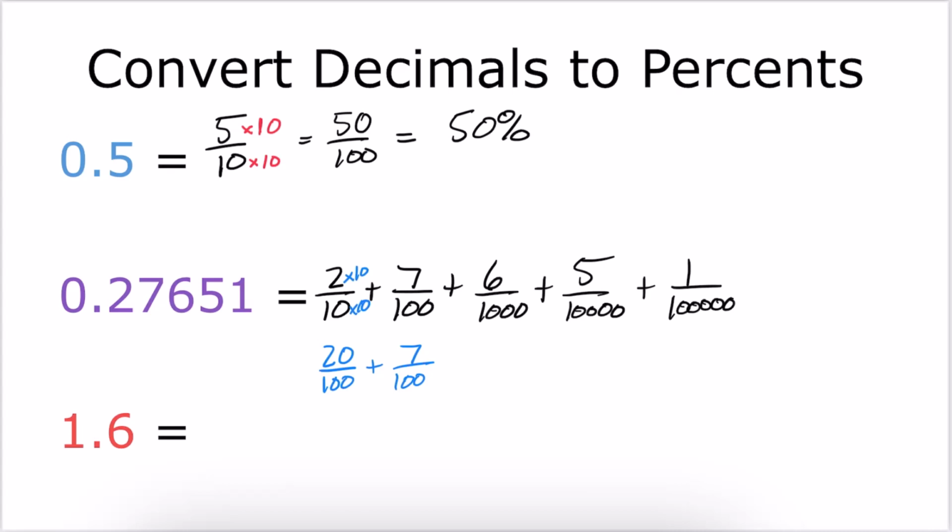And you could say, okay, well, how can I get from 1,000 to 100 by multiplying or dividing? Well, since 1,000 is bigger than 100, I would have to divide. And if I divide the top and the bottom by 10, then the bottom will now be 100. So I've met my goal of having a fraction that has a denominator of 100. But the question is what is the top?